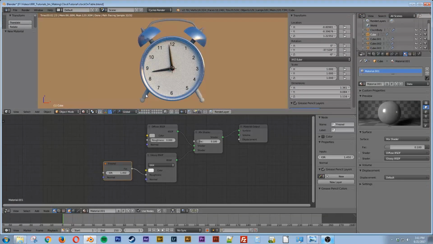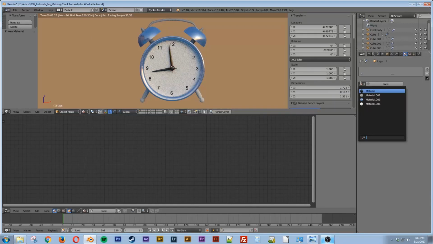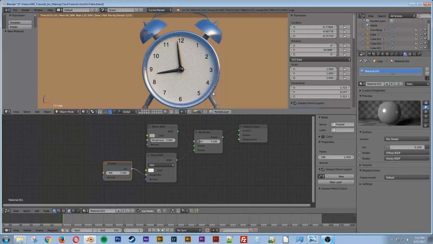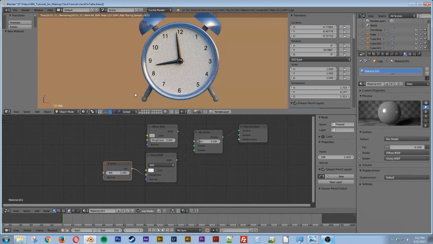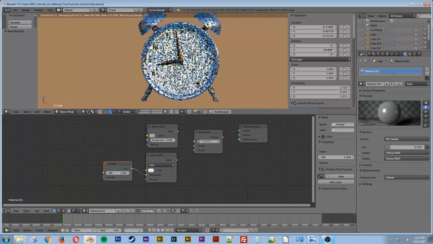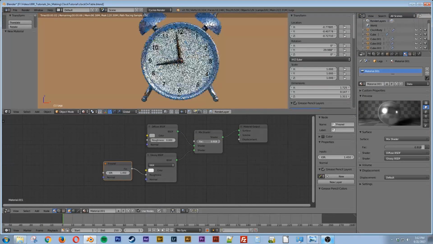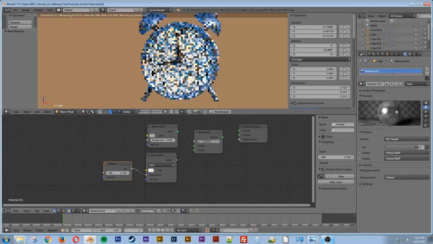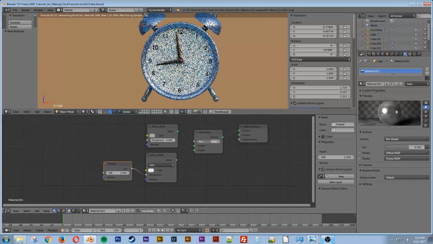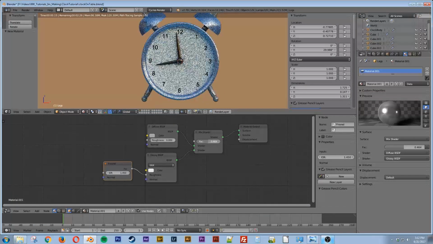Okay, we need to add the materials to the bottom. Actually, in this case, I want these to be a lot more reflective than just being diffuse. So I'm going to change this slider here first. Let's see what it looks like all the way turned up. Okay, I don't want it that reflective. Pull it down. Somewhere around halfway looks pretty good. I'm just going to put 0.5 to it, I think.